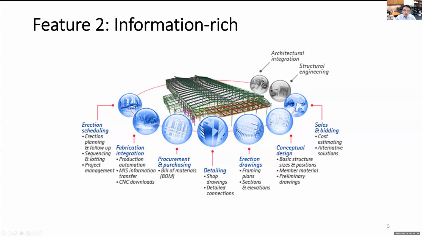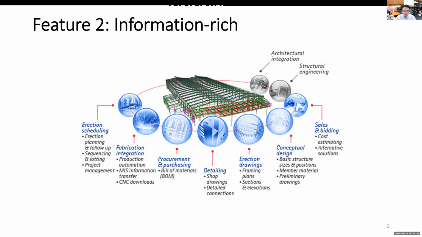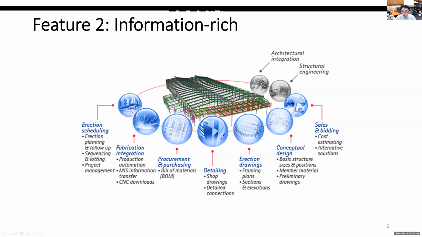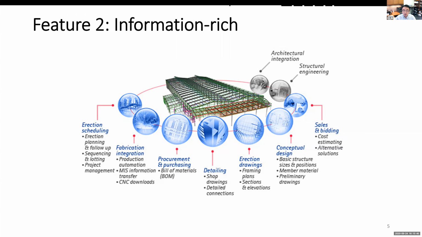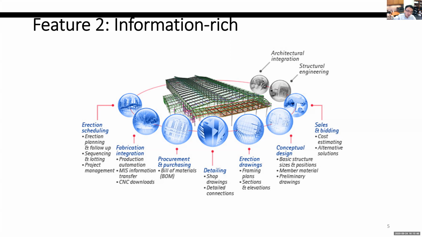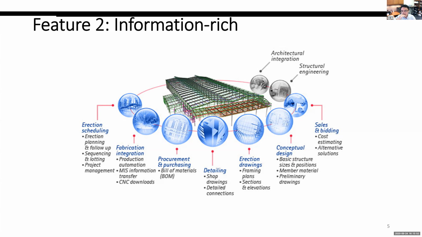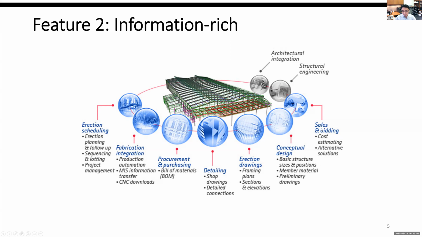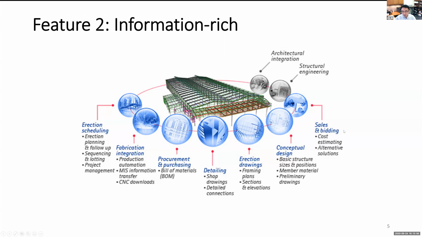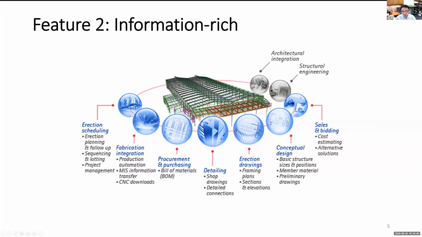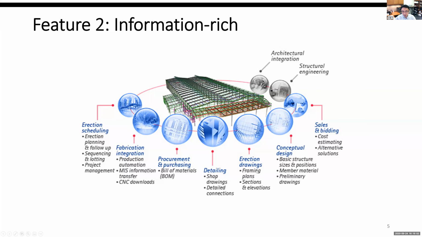Here, architectural design is more about geometry, texture, volume. Structural design is more about the load and force. Of course, you can also store, for example, the static load and dynamic load information in your building information model. And also, we are talking about information for supporting bidding, like the cost information, conceptual design, erection drawings, detailing.